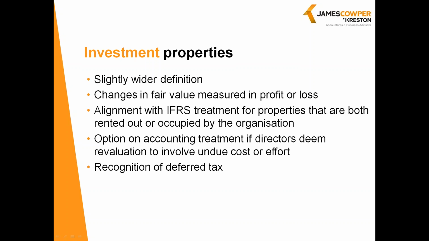Previously, under the old FRSSE, any changes in the market value or the fair value of those assets would have been reflected essentially through the reserves, whereas now there's a requirement to reflect those changes in the market or fair value through the profit and loss account. So this could bring in some quite substantial volatility in companies' accounts, especially if the UK property market continues to rise.